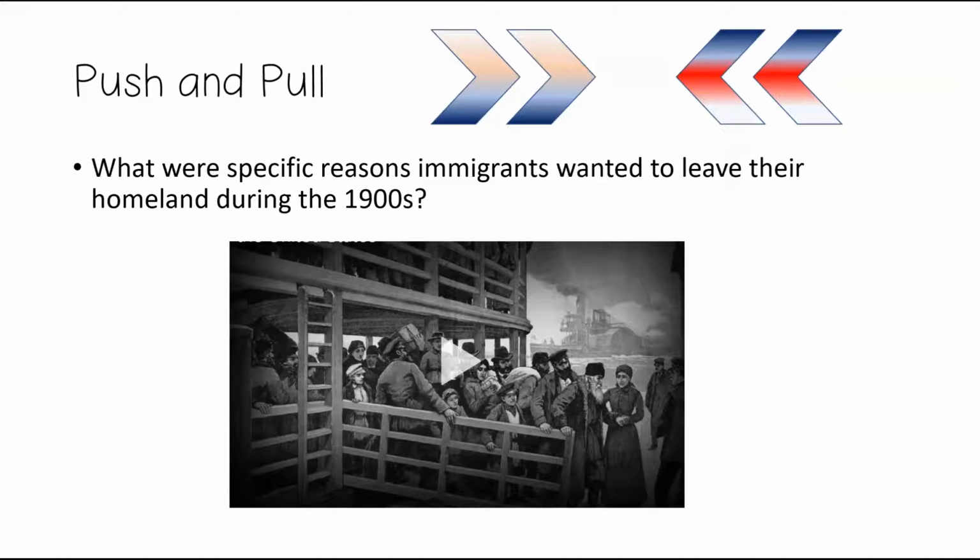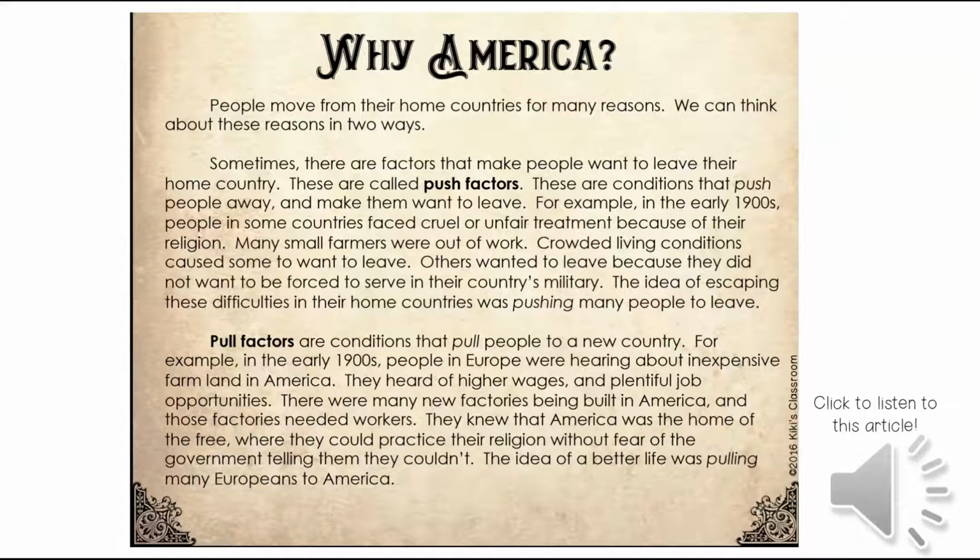So that video gave us some good reasons on why immigrants decided to leave their home country and come to America. We're going to read and find out a few more reasons, and just remember that this was a big decision for families, and they wanted what was best for their family and the future of their children. And so we're going to keep reading about those push and pull factors.